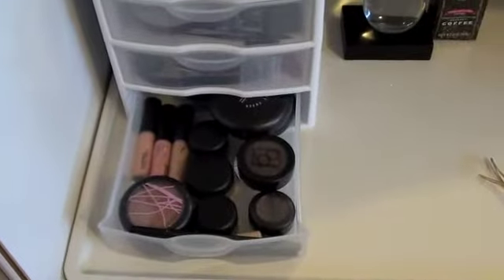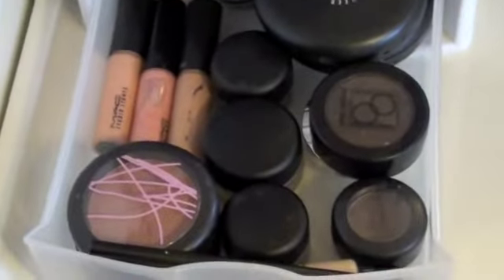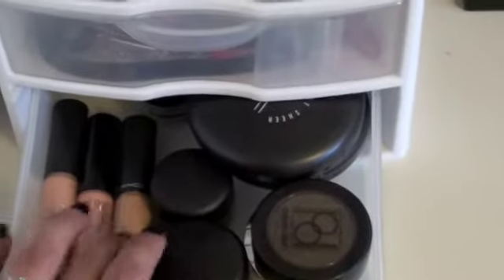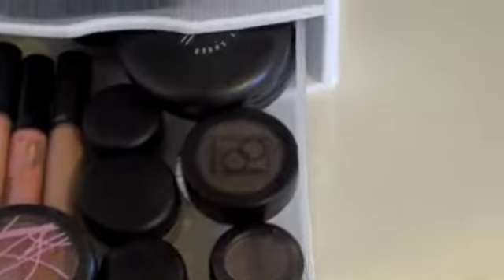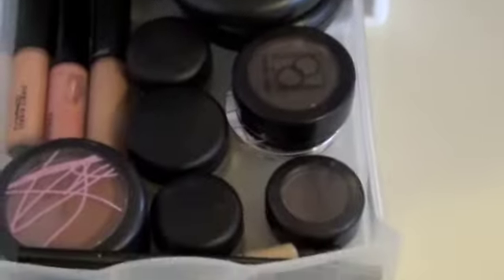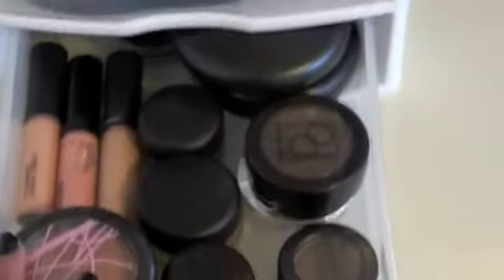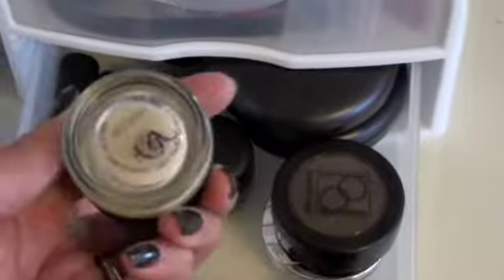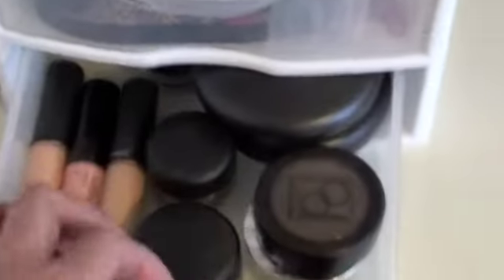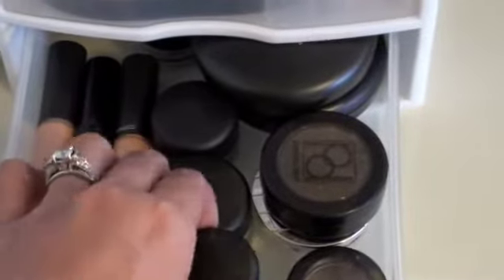This is my drawer of everyday makeup that I use. I use concealer for under the eyes along with loose powder or pressed powder. I use Paula D'Or for eyebrows, also my MAC spike pencil for eyebrows. I also use this soft ochre primer if I'm going to do eyeshadow, and I use Black Track for my wing liner — I do that every single day.